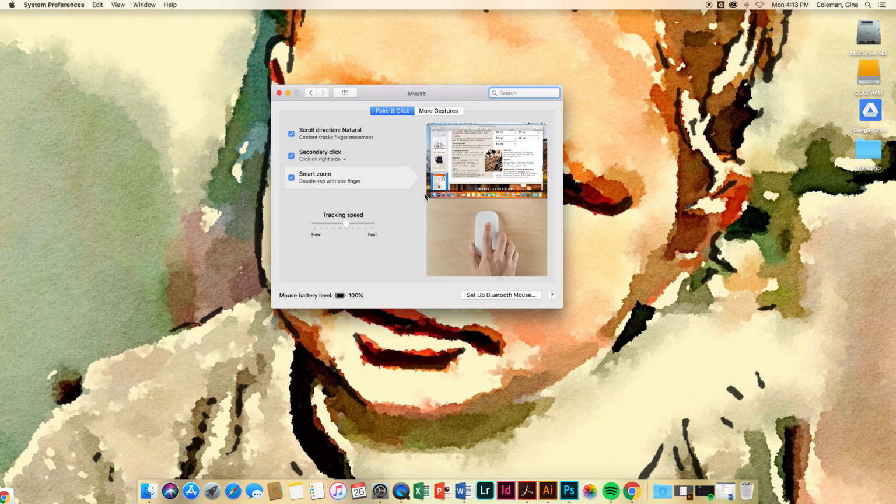But I'd like you to make sure that you have a picture of a mouse right here. It says Primary, and then it says Primary over here. I want you to change the right-hand side to say Secondary click. All right, so you're going to make sure that your mouse is able to be right-clicked to add folders and such and things like that. So that's how you're going to set up your mouse.